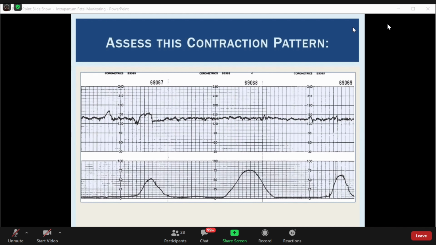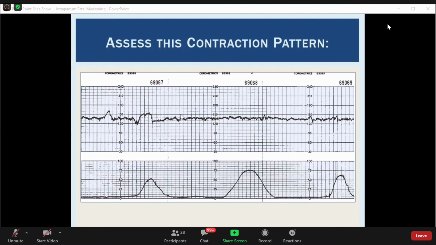I need more specificity than that. So a little bit over a minute, yes, but contractions in general do not come every 1 minute or every 5 minutes or every 2 minutes. Usually you'll have a range. So yes, about 2 to 3 minutes apart. You might have a couple that are 2 minutes apart, some might be 3 minutes apart, but whenever you're responding to something like that, it should be in a range, okay? So every 2 to 3 minutes or whatever. Now, I know this one might be a little bit hard to see, but again, you're using these lines to differentiate the minutes. I have some slides that are a little bit easier to see.